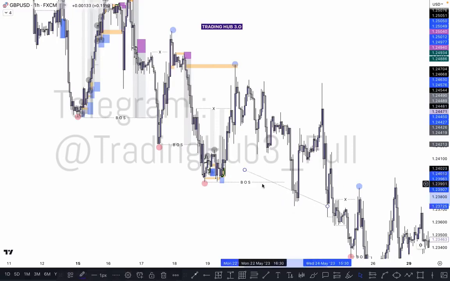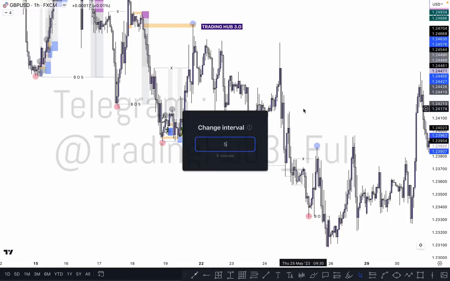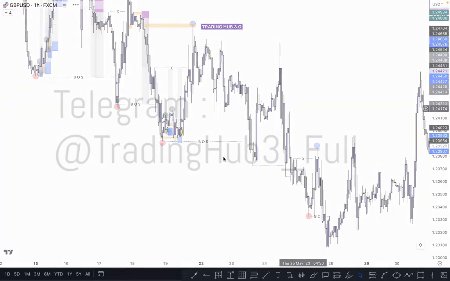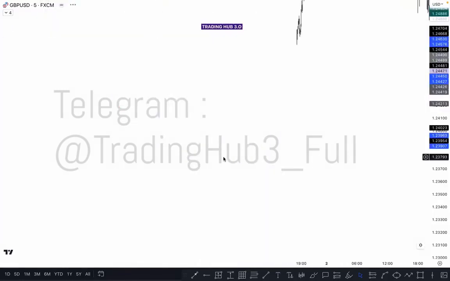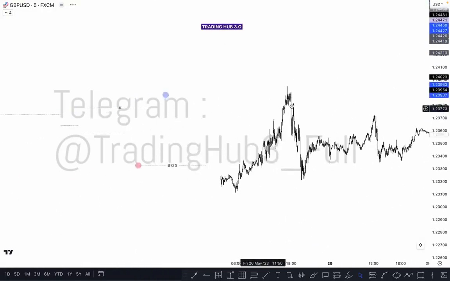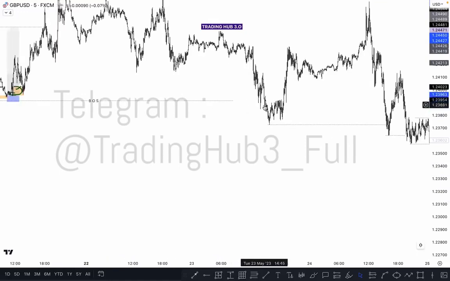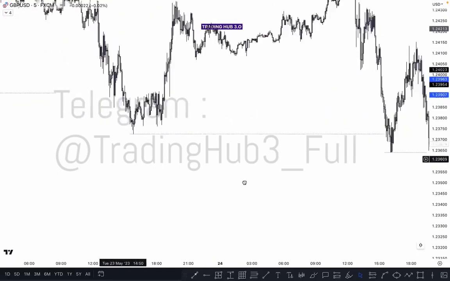This break of structure, again you have to check here in a 5-minute time frame, because the first time it is just liquidity, but you have to check here again in a 5-minute time frame, then you will see the same thing happening in a counter trend. So simply you can trade major trend and minor trend, counter trend in both scenarios. Like here, look at this picture here. This is a break of structure, just liquidity sweep here, and the same thing is applicable here.